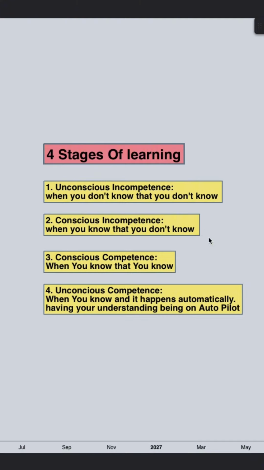And then the third one is conscious competence. It's when you know that you know. So, for example, same thing. When you learn the math and now you start adding on your fingers, like 2 plus 2 or anything like that, now you're aware that you know, but it takes you some time.